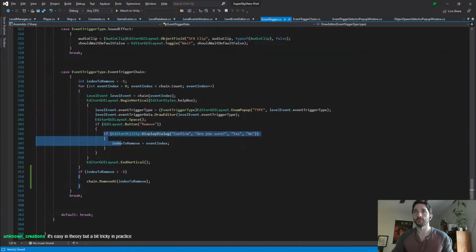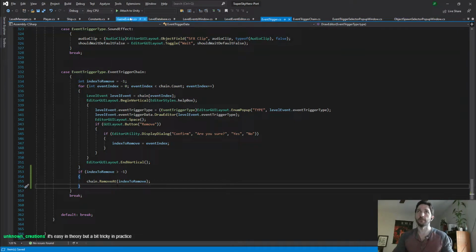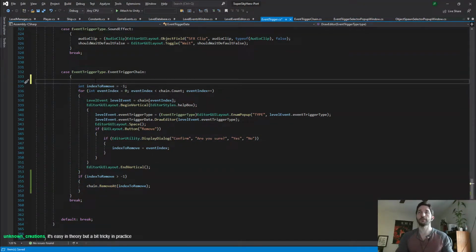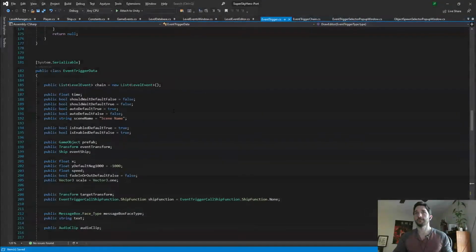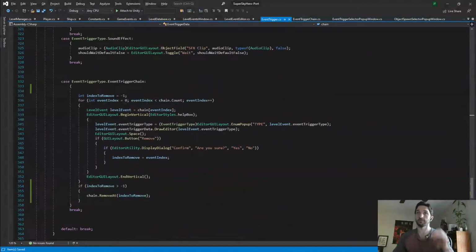So that's a remove button. Now I just need an add button. Oh, this should also be in a scroll view. Then I need to know the scroll. Can I just save the scroll position? Oh no, it's already technically inside of a scroll view, so I don't really care.